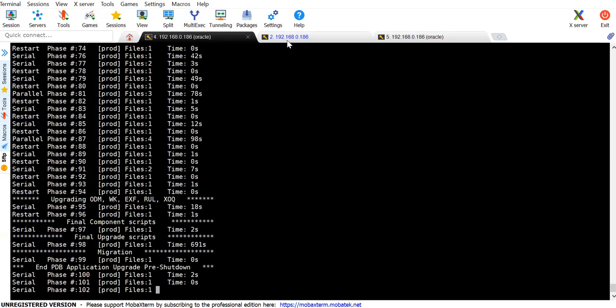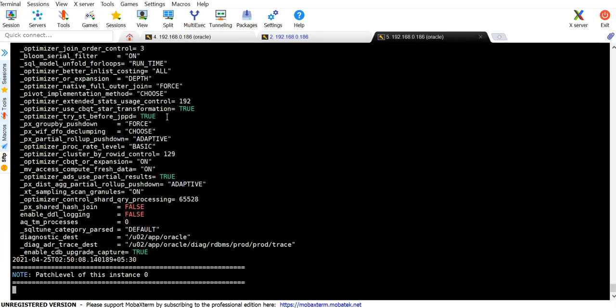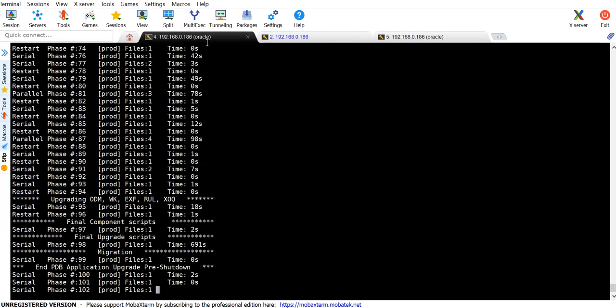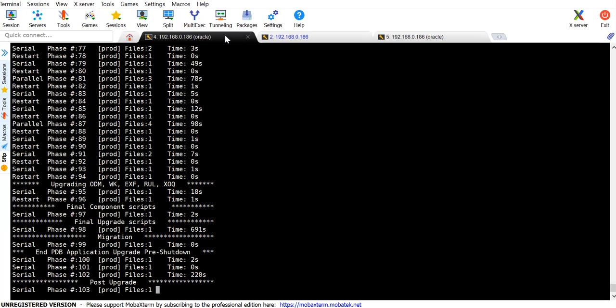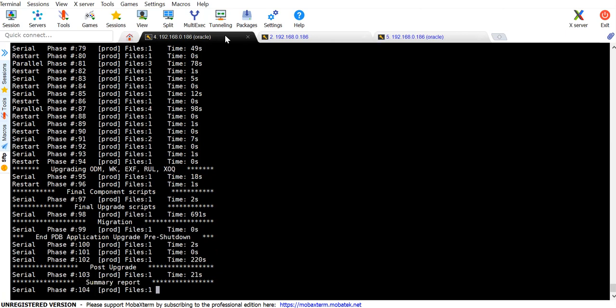And now it is bringing up the database in the background. So within these 107 phases, multiple operations happen in the background. I hope you are understanding the manual database upgrade process. This is a very simple and easy process to do, and using this method, you can manually manage the database upgradation process from your existing 12c database to the latest 19c version.